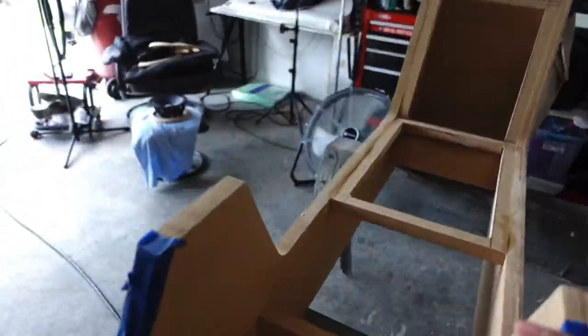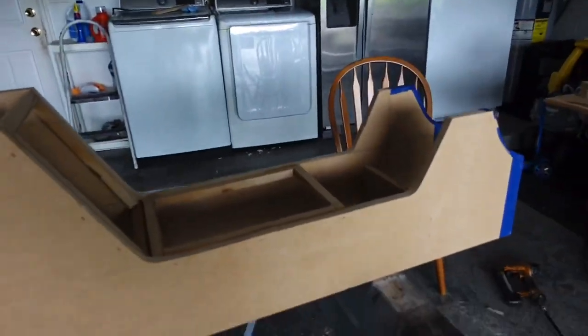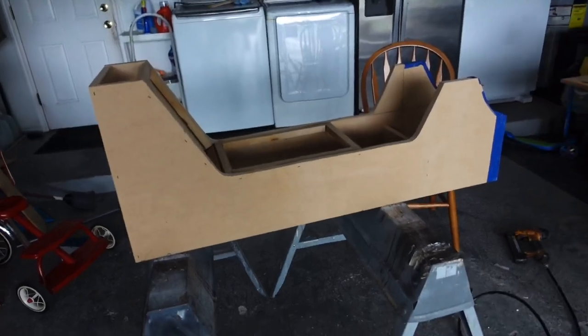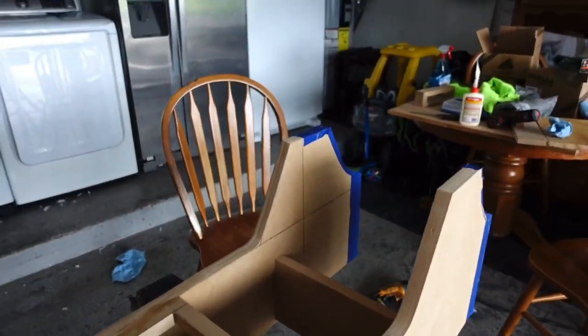Just like that, we have one good solid platform that we can build off of anything that we're doing, man, because that thing is not going to fall apart for number one. And number two, our structure on where we're going to be mounting rings at, we have plenty of places where we can hook from, and that's what we want.